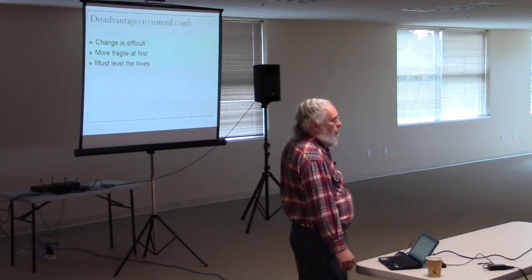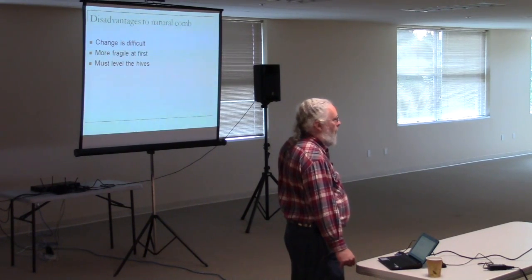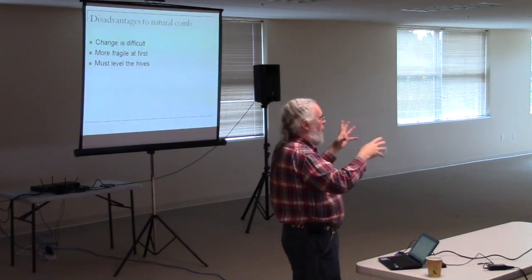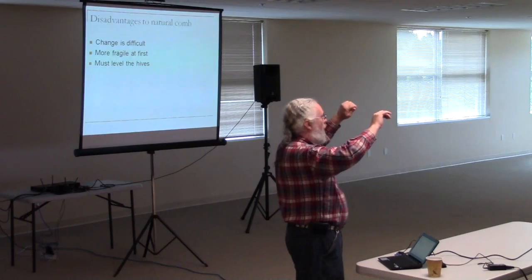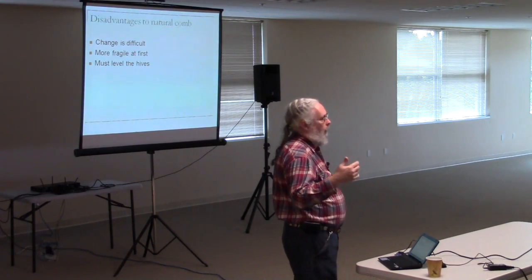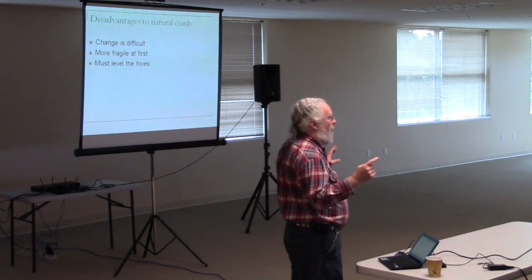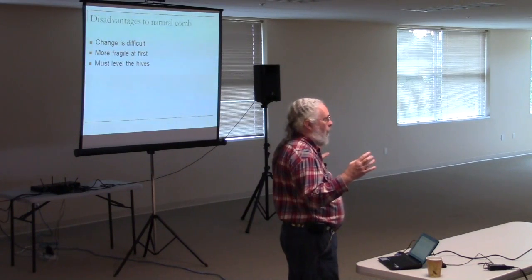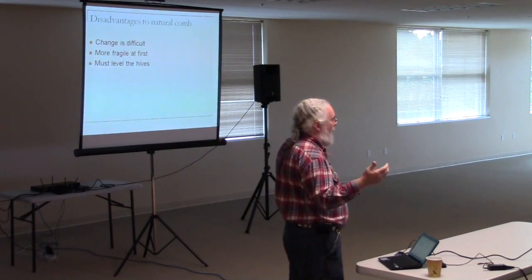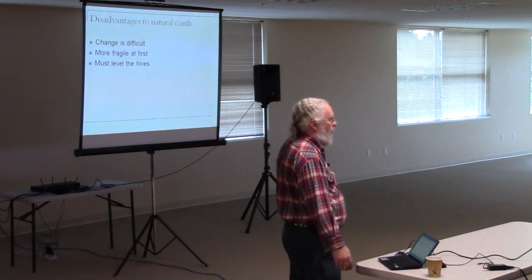Change is difficult. If you're a new beekeeper and you start out with natural comb, you'll never know the difference. If you're an experienced beekeeper and you've been handling combs like this all your life, and you get a natural comb that's brand new and soft and full of nectar, you're going to go like this with the frame, and the comb's going to stay like this, and it's going to fall off. I can hand that to a new beekeeper, and they'll do that once, and they'll feel so horrible about it that they'll never do it again. But I hand it to an experienced beekeeper who's been doing this for the last 40 years, and they have a terrible time adjusting. They'll break four or five or six of them off, and they're just furious. They don't ever want to see a natural comb again.